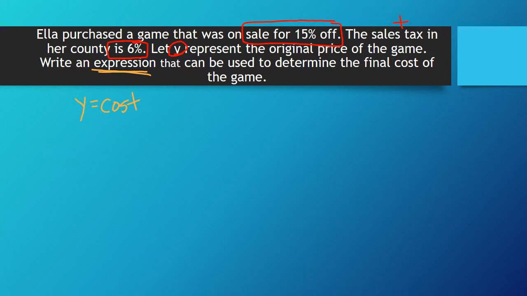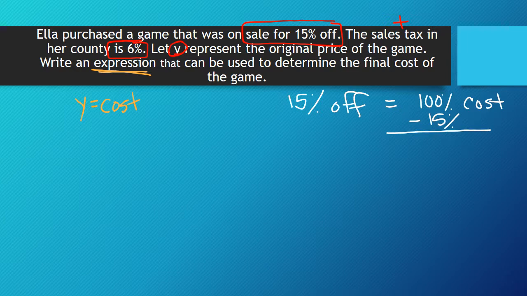Now, in this example though, we're getting a discount and it's 15% off. So now we're not really paying 100% of the item, right? We're getting a deal. So if we normally pay 100% for our item, that's our cost, and we're getting a 15% discount, how much are we really paying? Well, what's 100 minus 15? That's 85%. So if there's 15% off, we're really only paying 85% of the cost.